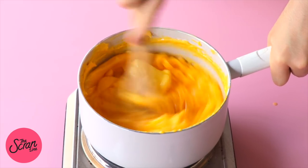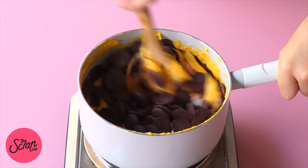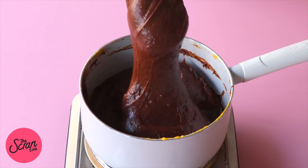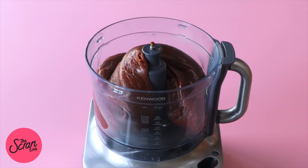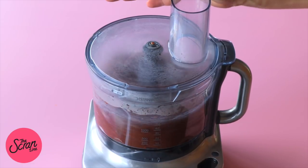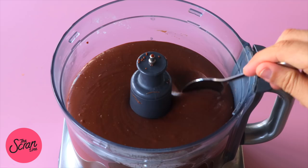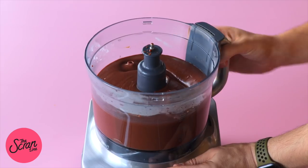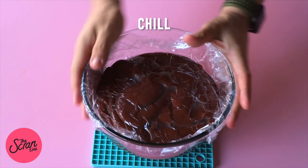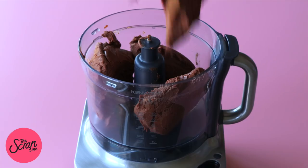It's going to look like it's going to split, but that's normal — keep mixing and it'll eventually come together. Once it has come together, the last thing to add is some dark chocolate. Mix that in until everything is really well combined. The secret to getting super smooth custard is putting it in a food processor. Process on high speed until it's really really smooth. If you don't have a food processor, the alternative is running it through a sieve. Pop it into a large bowl, cover with plastic wrap directly on the custard, and refrigerate overnight. Once chilled, process it again until it thins out a little and gets super smooth again.